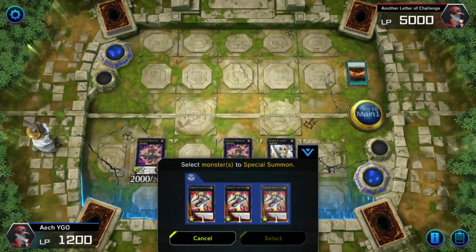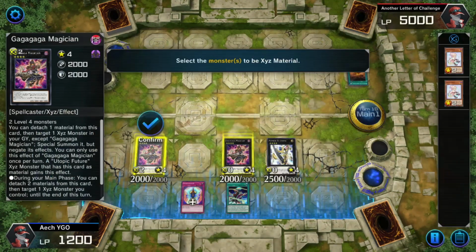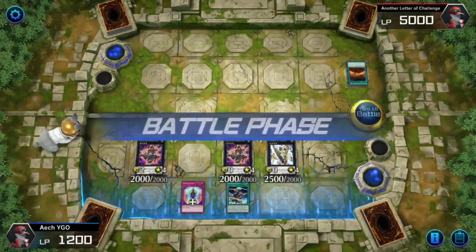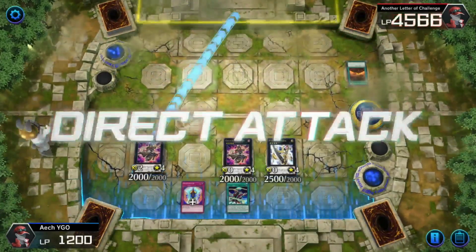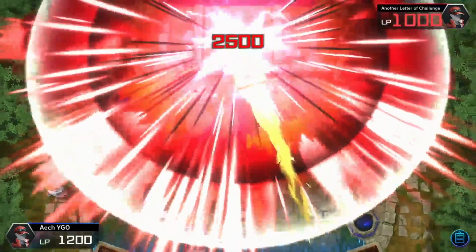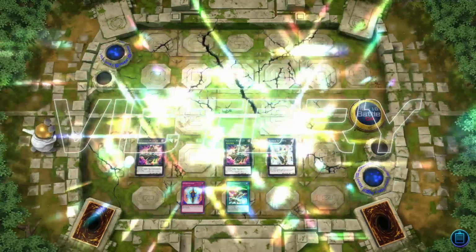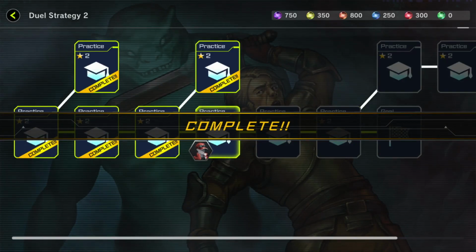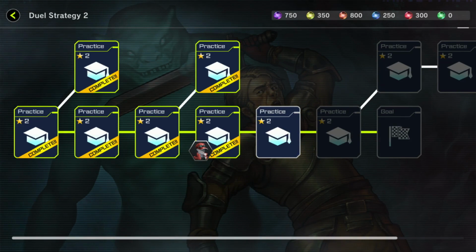Okay. Should I summon it on? Nah, this is enough damage already. No need for that. Okay. Class complete. Okay. Class number 7 on its way.